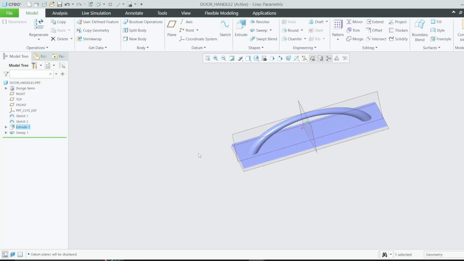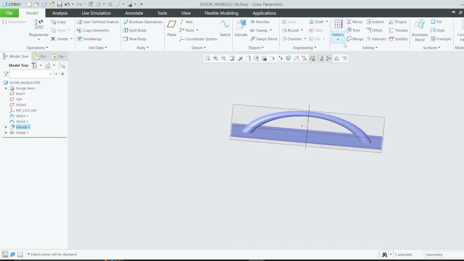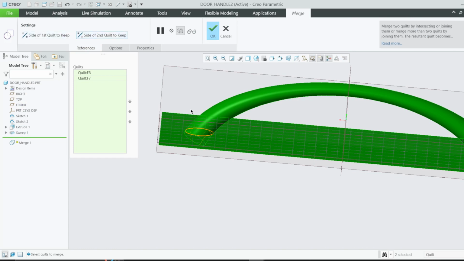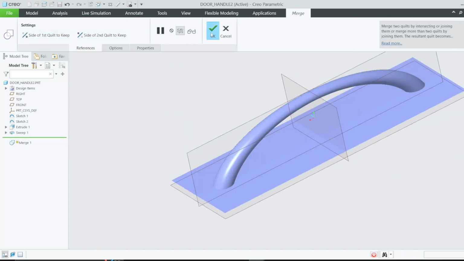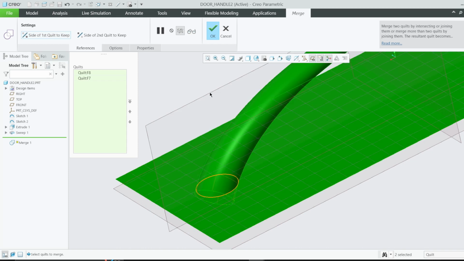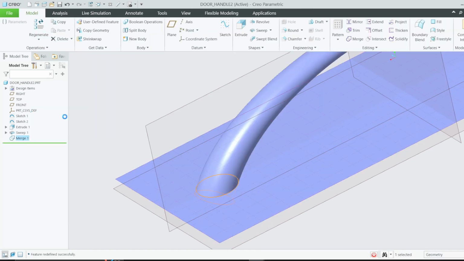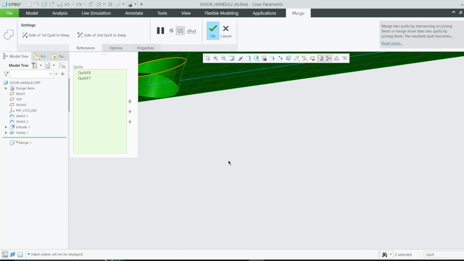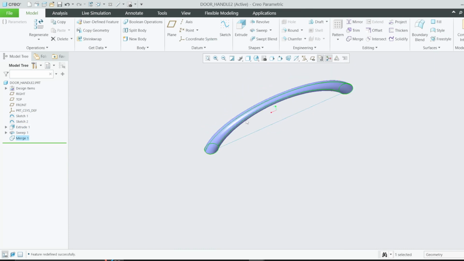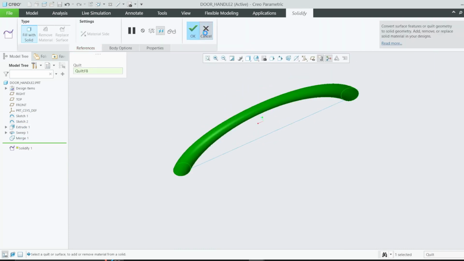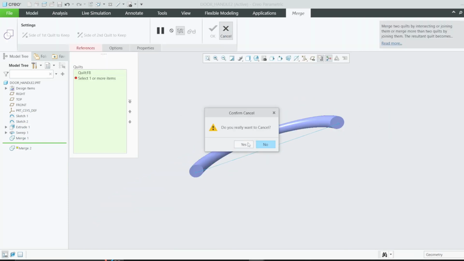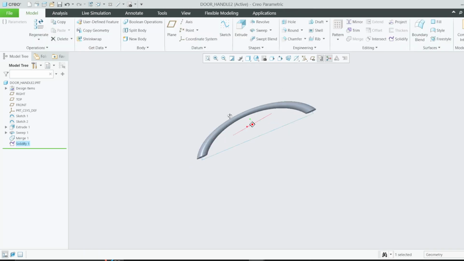Then this extrude, just a line here, extrude, because I want to merge this to this, like that. Oops, I want to change here. Oops, my graphics here, let me hide. Oh yeah, I want this side and I want the inner side. Yeah, like that. Then, before you solidify, you must merge. Yeah, basically we have merged, sorry. Now you can solidify that.